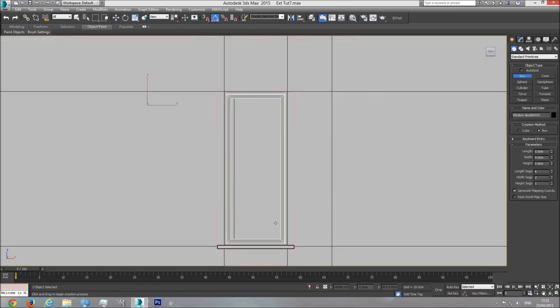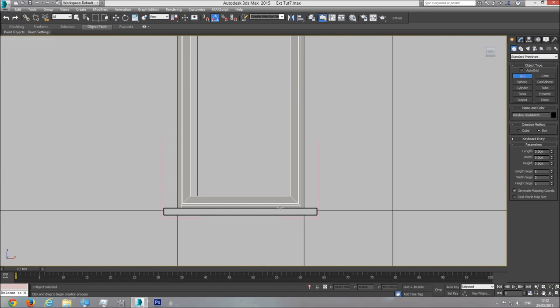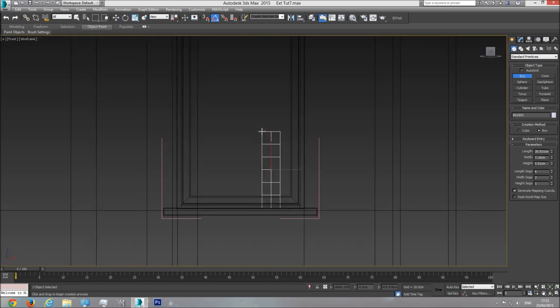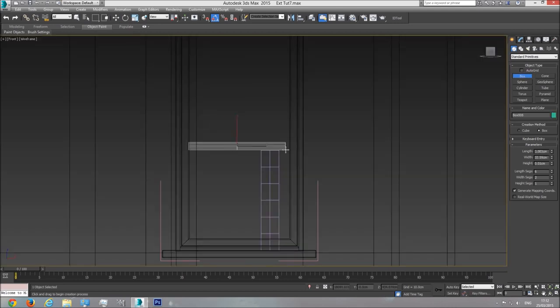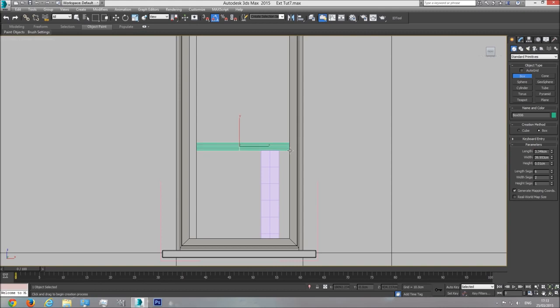Let's make a helper box to see 40 centimeters from the ledge. Take them up like so. So now we have to create a line here in the center. So I'm going to create a box from here to the other side like so. We have length segments we don't need, so I'm going to hit 1, and width segments we don't need, so I'm going to hit 1 here also. So one segment in the width, one segment in the length. If I make it more, there will be more segments.